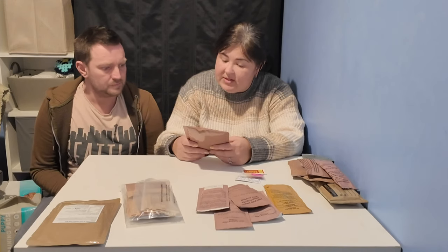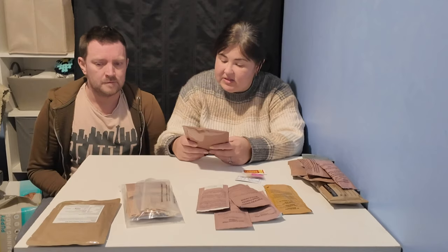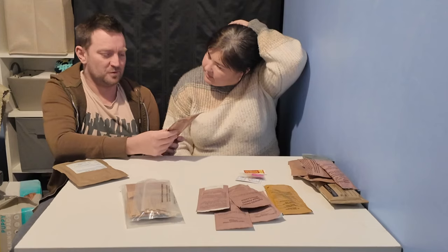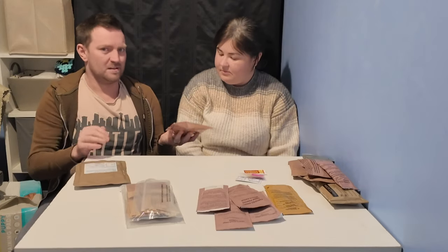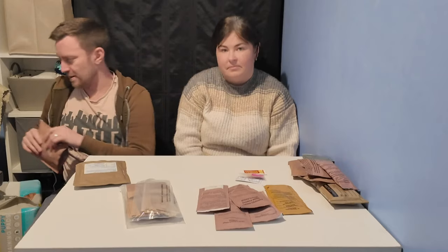For best results, place product in boiling water for 8 to 10 minutes, then open, mix and consume. Our pasta bolognese doesn't have a best before date. Must mean it lasts forever. So the thing with these main meals is they're designed to be eaten hot or cold. So that was Laura's pasta bolognese.